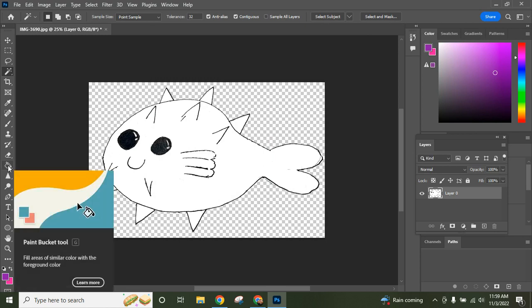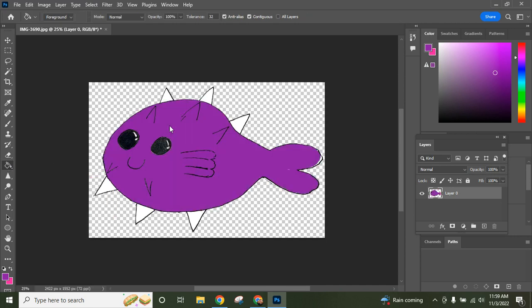I'm just going to use the paint bucket to add some flat colors. And anywhere I click, it's going to fill it in. As long as you enclosed your shape with your original drawing, we'll add our colors. And let's see if we can get that part. Guess not. All right, we are going to save our image and take it over to Animate.